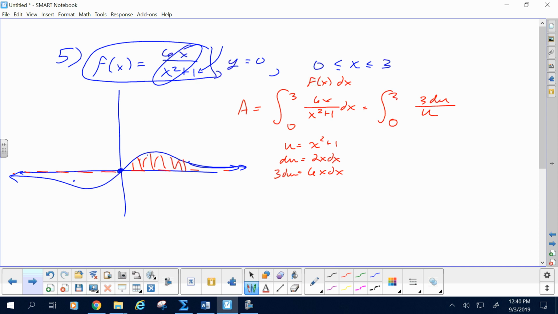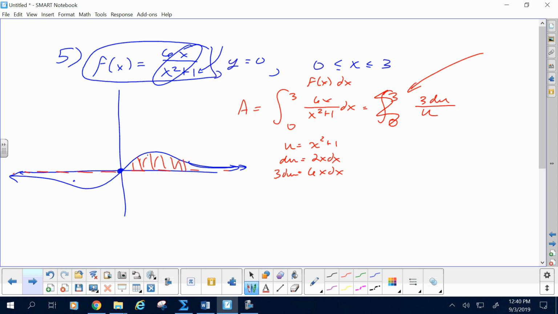If you do something like this and say, oh, I didn't change the limits, I just anti-differentiated and changed them back. Is that okay? 100% no. That is atrocious calculus. I will nail you on that big time. If you do a u-sub on a definite integral, you doggone well better change the limits. I don't care if you sub back. If you ever write this without changing the limits, I will nail you.